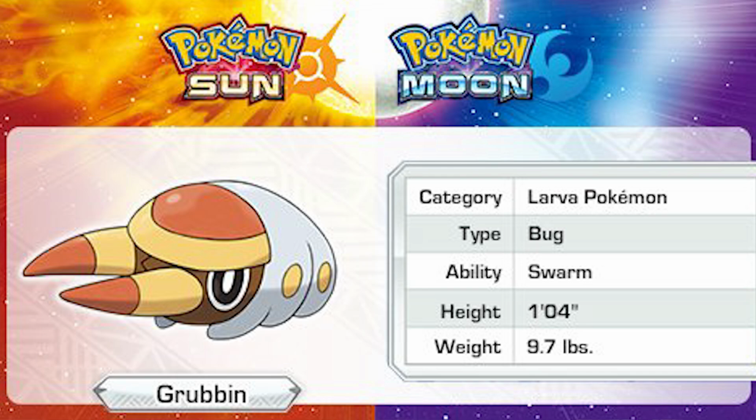I'll be honest, it's definitely the least hype Pokemon for me. I'm not too keen on bug types except for like Scyther and Pinsir. They're like my favorite bug types, but I'm not crazy about Grubbin. He looks cool, don't get me wrong.